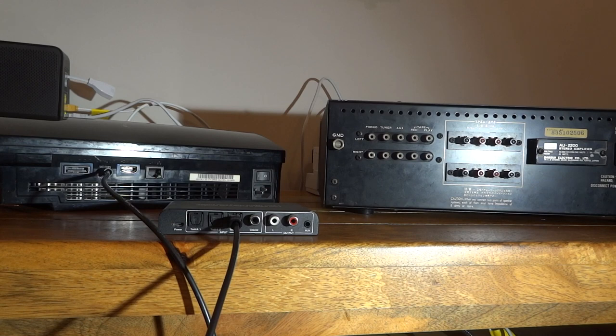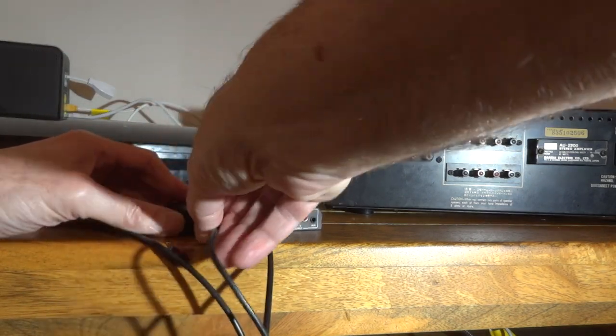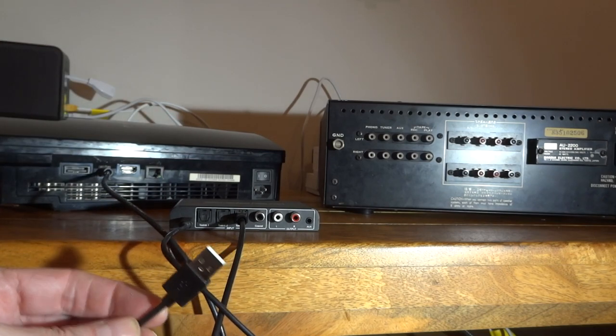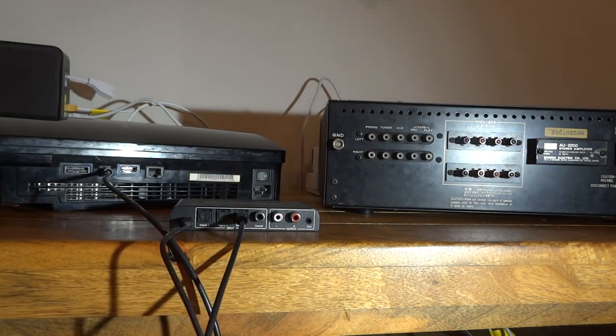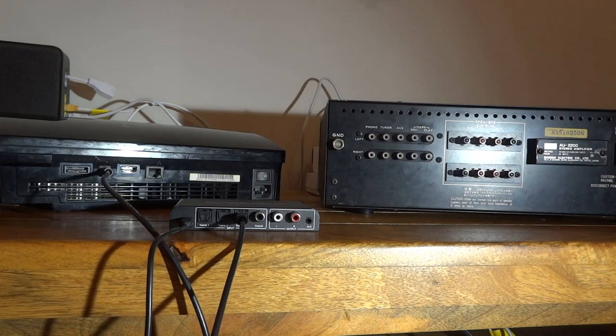Of course this box has got to be powered. So the power, we're going to plug the power adapter in. It's just a USB, mini USB cable, and that goes in there like so. Not always easy for me to see what I'm doing, but there you go. The other end of this is, like I said before, just a USB connection, and you can use your old iPhone adapter or any other adapter you got, and we're going to plug that in there, hopefully like so. So it's plugged in there and that just plugs into the wall. It'd obviously be different if you're in America or somewhere like that, the plug on the end of it, but that's basically what happens there.